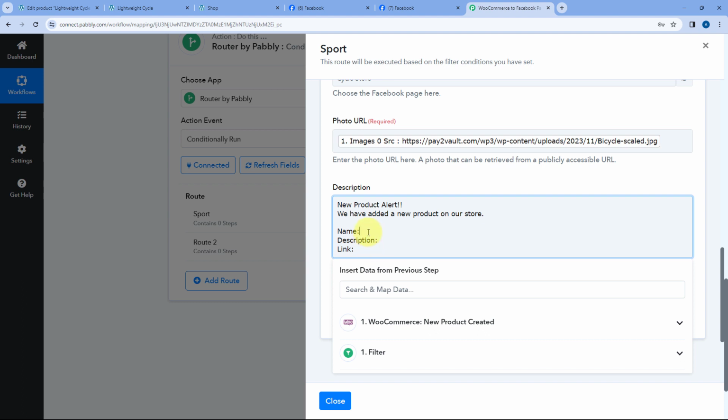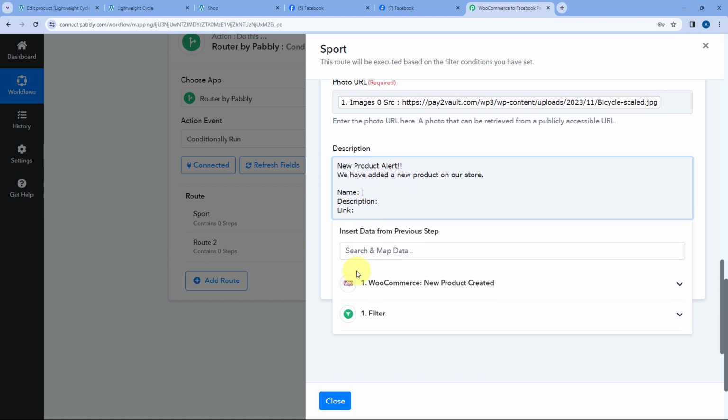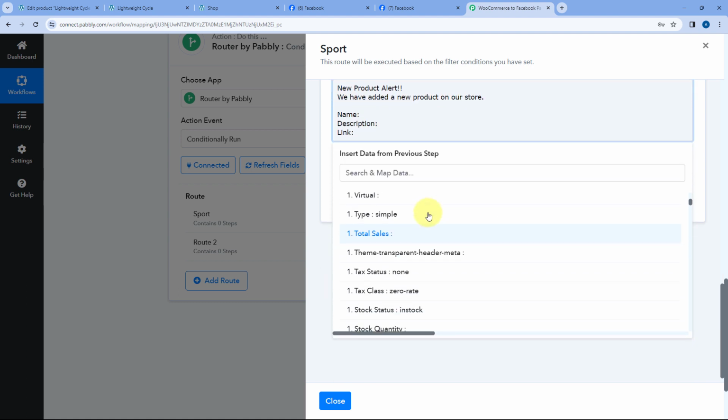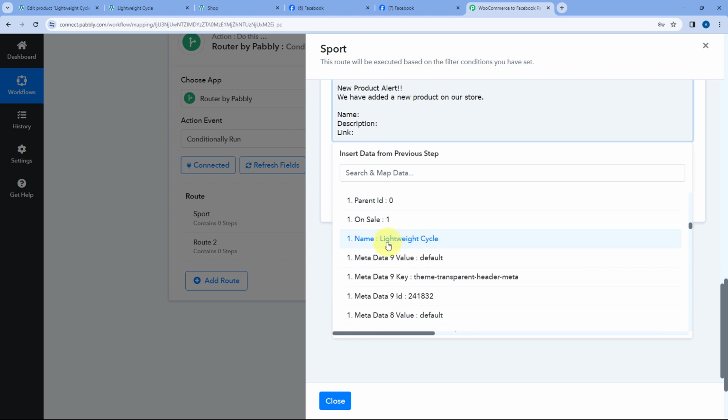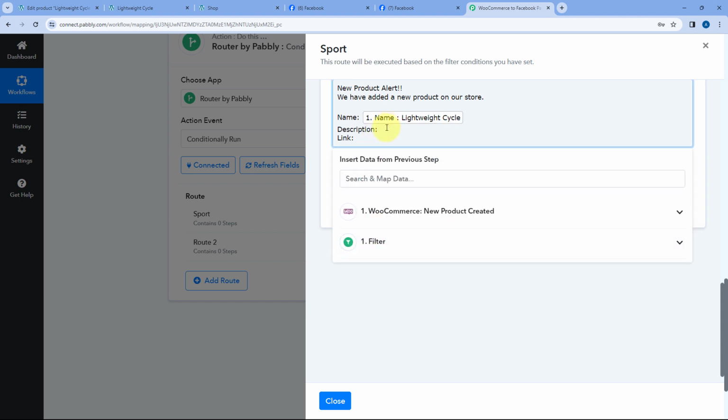Now, instead of the simple caption of the Facebook page post, you can basically create any caption of your choice. And you can basically enter any detail of your choice as well. Like here in name, we are going to enter the name of the product. Now we will be using the same process of mapping. From WooCommerce responses, we have received the details of the product, and under those details, we had the product name as well. So from the WooCommerce responses, we are going to select and map this response of name over here.